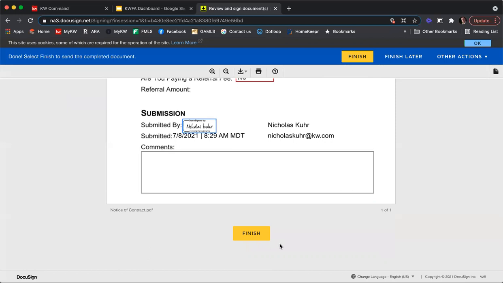And when I click finish, this is automatically going to send this document over to Kyle and Becca in the MCA office. So they're going to have that email notification. It's like, all right, Nick has submitted a contract. We have all the information that we need for that specific contract and the listing. They're good to go to get started working on my commission. Now, I'm not actually going to click finish because I don't want to send this over to them since this isn't a real contract, but that is the steps from start to finish on how to start in command, add your documents, go through and add your offers, the commissions tab, and then fill in the notice of contract.